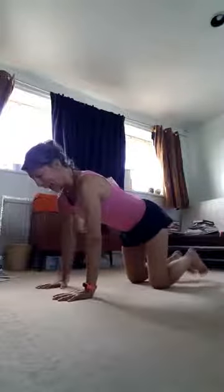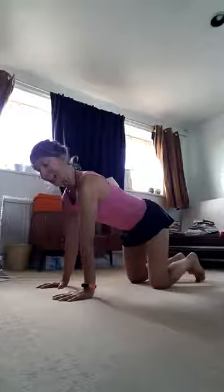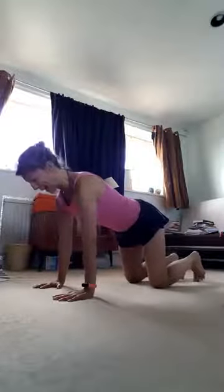Now, from here, we spread the fingers out. Heels down to the floor. Elbows rolling in. You want the elbows in to engage the tricep. Then as you push the floor away, allow the shoulders to set back. Knees are under the hips, hands are under the shoulders.